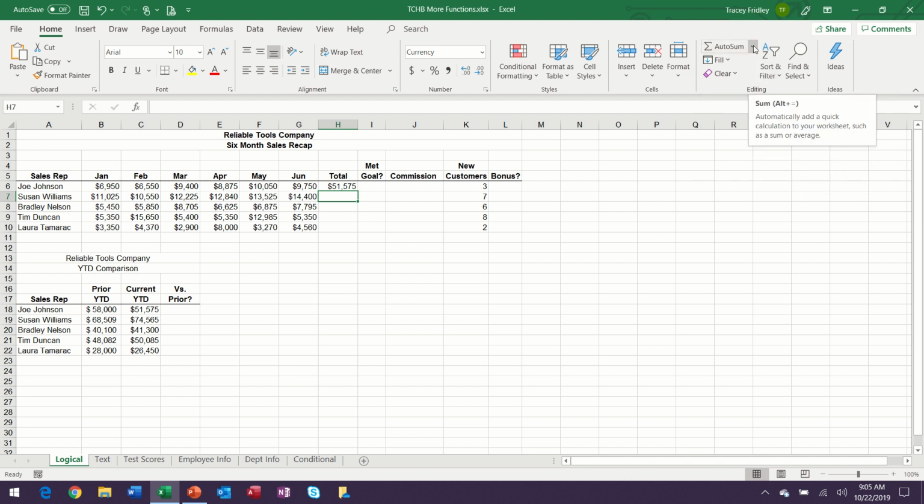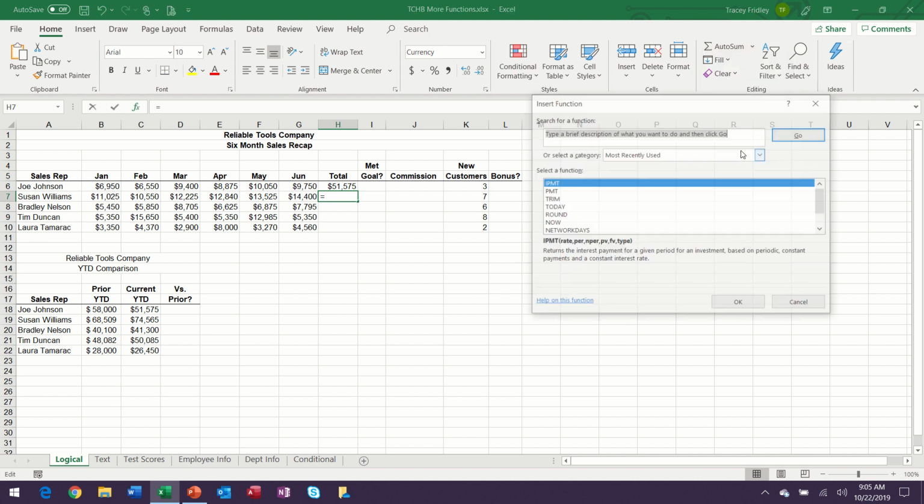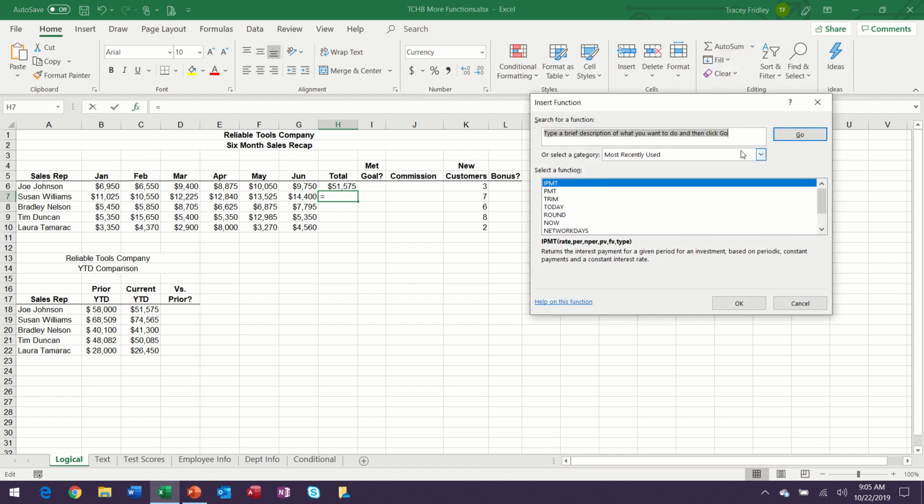So when I use the drop down arrow right next to auto sum, it shows us the other popular functions like average we learned in that other class, the count function, max, and min. So these are the popular ones that we've already worked on together. We are going to now work on more functions. At the bottom of the list, when you pick more functions, then Excel will give you this insert function dialog box. And I'll talk about the different things that you can do here.